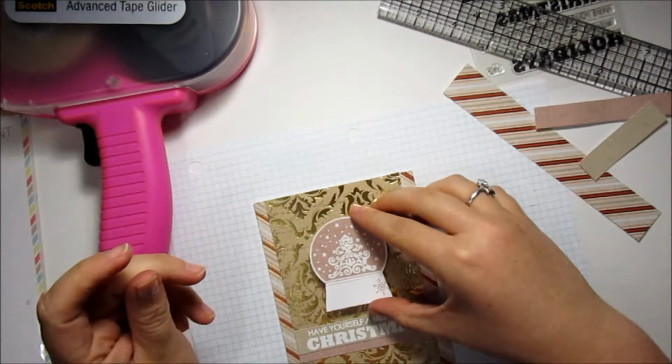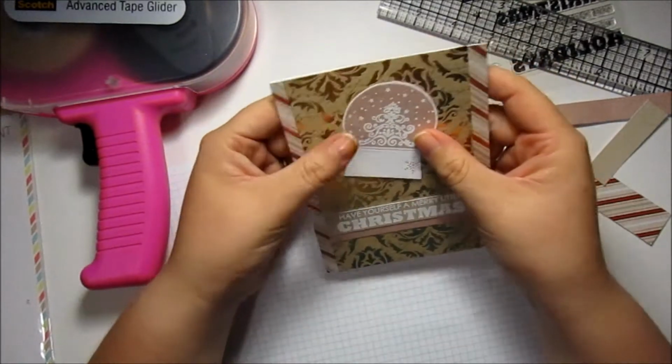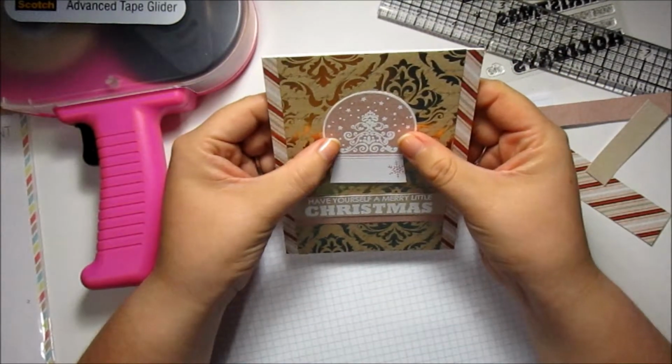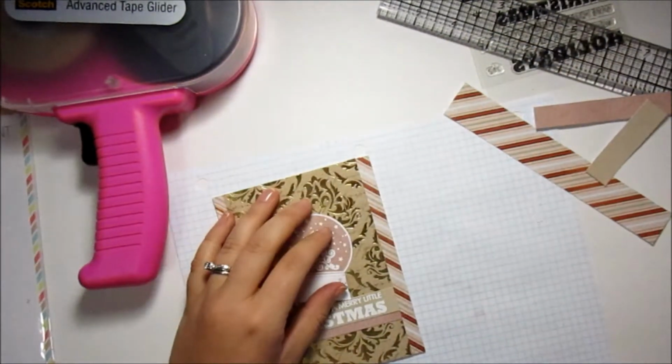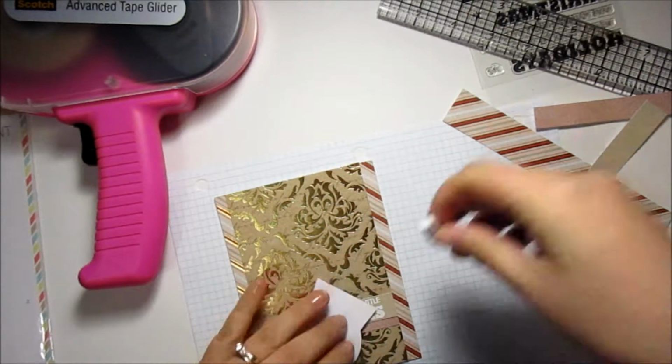And I think, do I want to pop that up or no? Yeah, I love dimension, so we might as well add some pop dots to the back of this.